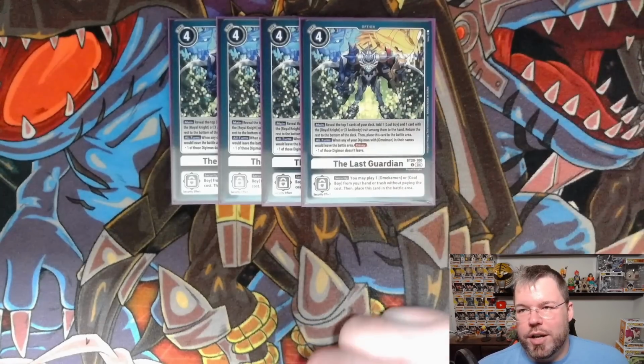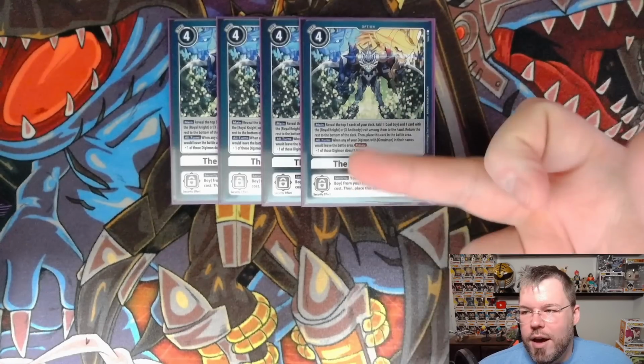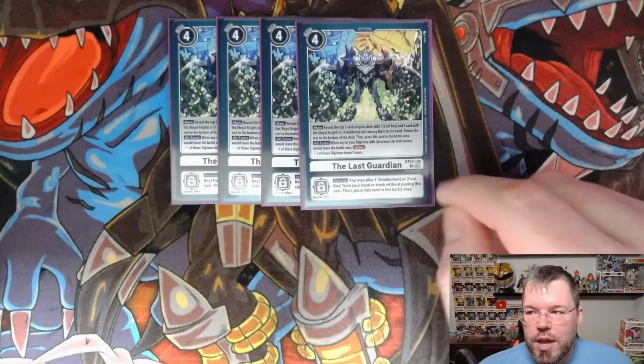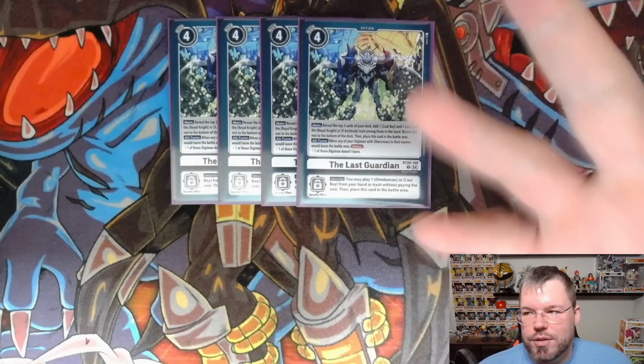Which can come up if you're trying to lethal your opponent or something like that. And then the security effect is you may play one Omnimon or Cool Boy from your hand or trash without paying the cost, then place this card in the battle area. Also really cool. And this does have the Royal Knight trait though, so it searches itself, which is really helpful.